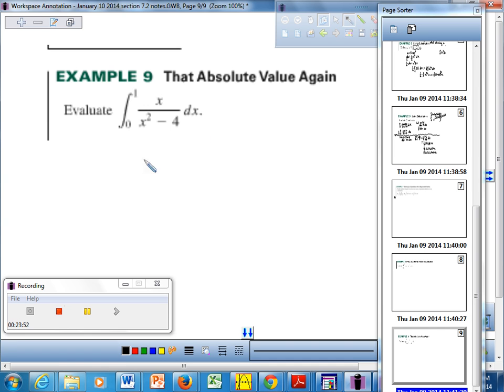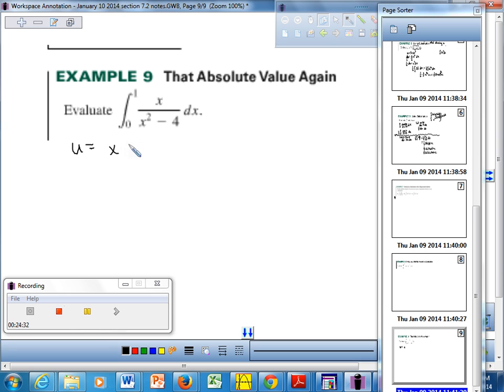All right. So, now we have a definite integral. And again, it's a little bit of tracking that we have to do. There's two different ways we could do it. We could stay in u to the end, and then plug back in and do our subtraction in x. And that's what we'll do first. So, what do you think your u will be in this case? Ignore the upper and lower limits until the very end. So treat it like an indefinite. What's my u?